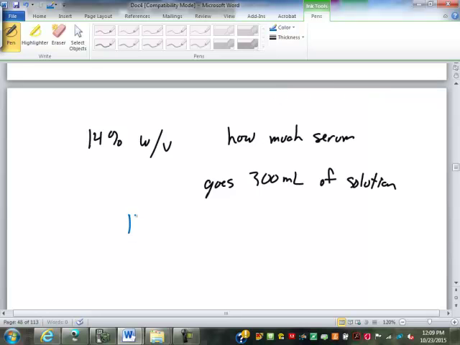Well, 14%, of course, means 14 out of 100, but now we need to put in the units. When it's a weight and volume, the weight is measured in not milligrams, but grams. And the volume is measured in milliliters. And remember, the reason we said for this was 1 gram is defined to be the mass of 1 milliliter of water. So 1 gram and 1 milliliter go together. So 1 kilogram and 1 liter go together. So anyway, that's 14 grams per 100 milliliters.